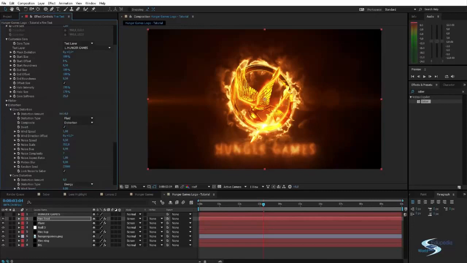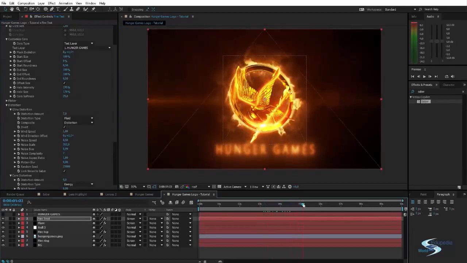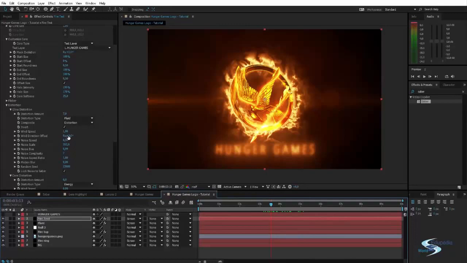Then it may be in the glow, yeah, it's in the glow distortion. I just want to change these settings around a bit to where it looks alright. You can of course not do as I do and just figure things out yourself.